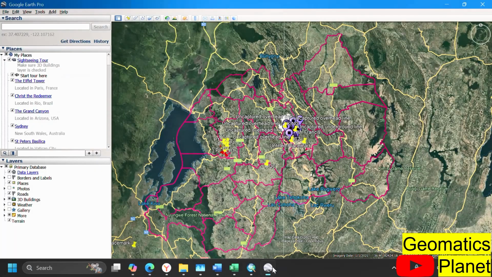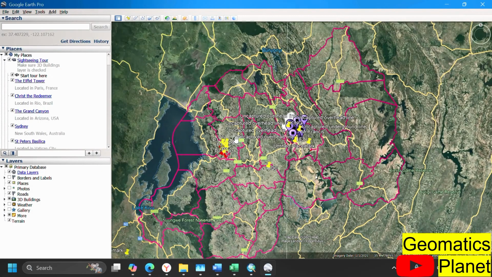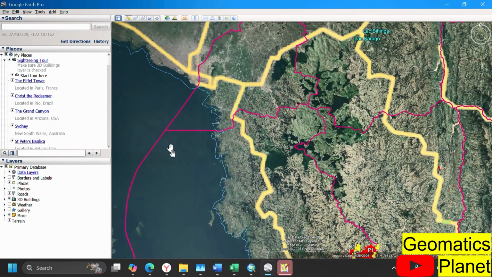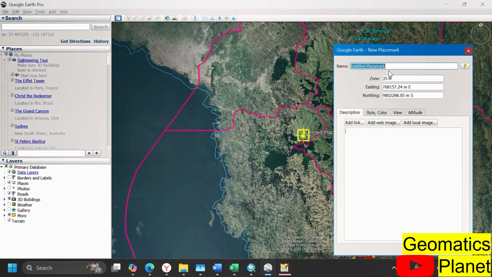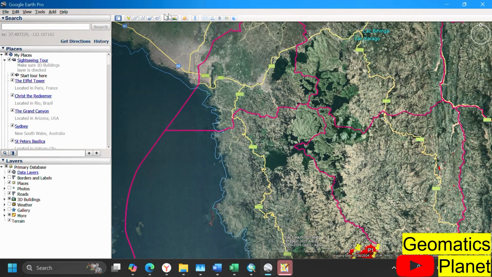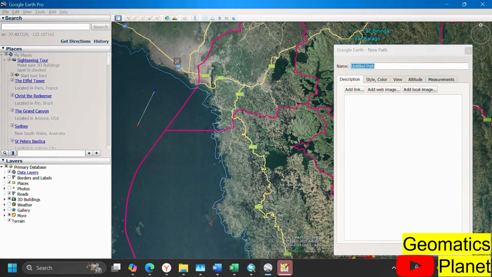If I take a location anywhere in Rwanda and put a point on it, this is a node. This place marker is a node because it has longitude and latitude. But if I decided to draw a road network, a path, that is a way, as you can see. And if I come back to that way and close it, back to where I started, it becomes a polygon.